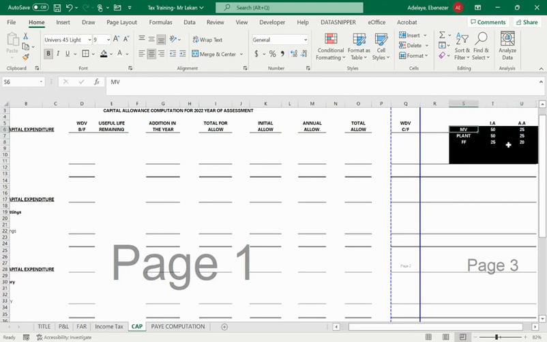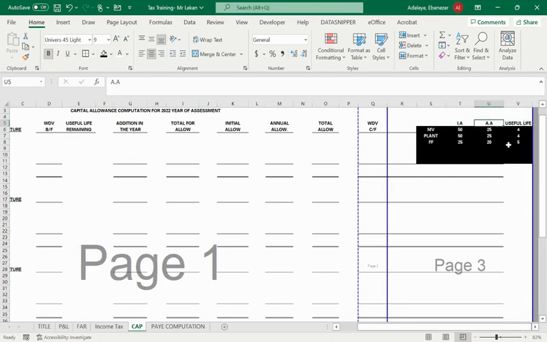For capital allowance, we have initial allowance, we have annual allowance, and we have investment allowance, which is normally for plant and machinery and some other qualifying capital expenditure. But the Finance Act 2023 has said that starting from September 1, there won't be anything like investment allowance for plant and machinery any longer. So we're not going to be having any 10% allowance on our plant and machinery anymore.